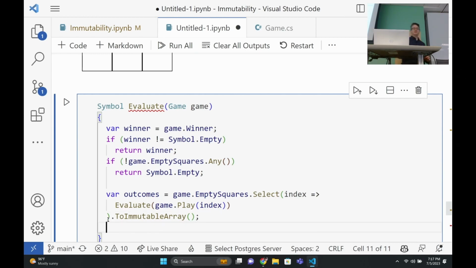So let's think about what does it mean to evaluate a win. So I'm going to make a move. If I were to evaluate each one of the possible moves, if any one of them is a win for me, then that's the move I'm going to make. So if from this position, any one of them is a win for me, then this position is a win for me.